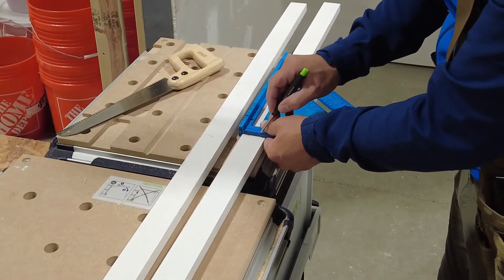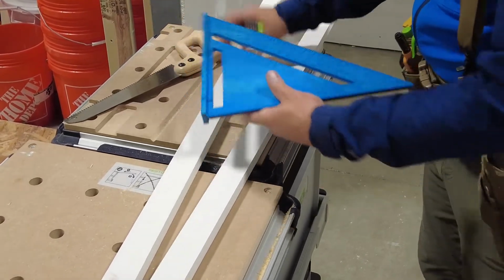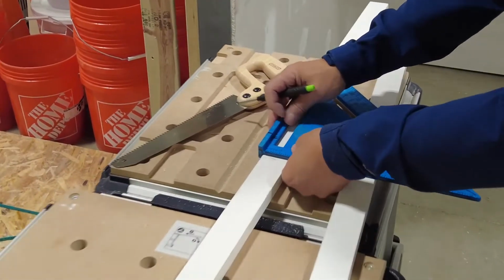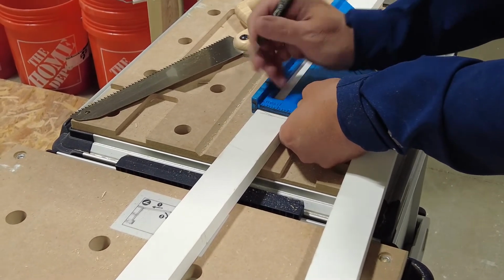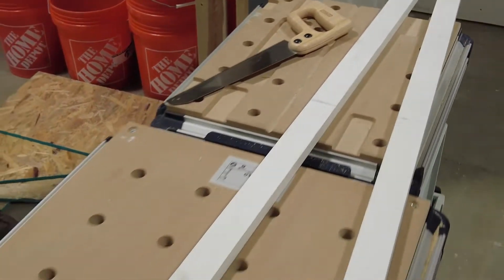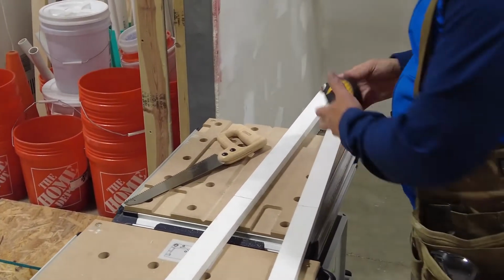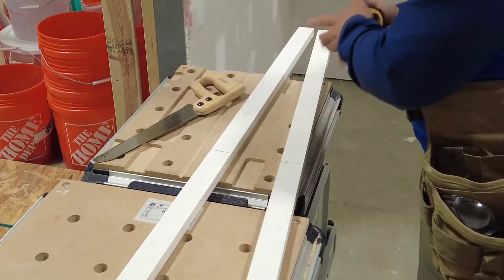See how there's a little gap between there and there? I want my line to be straight and on my mark. I don't care if it's all up against my square. So essentially, if I was really good, I could probably go like this and make it work, see? It's all parallel. That one I didn't. But just make sure your line is actually where you want to cut. So again, measure twice, cut once, 25, 25, okay?